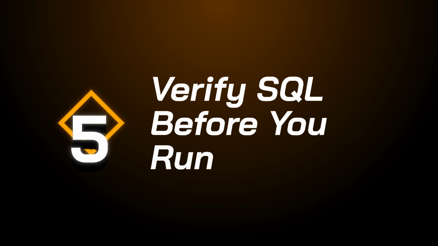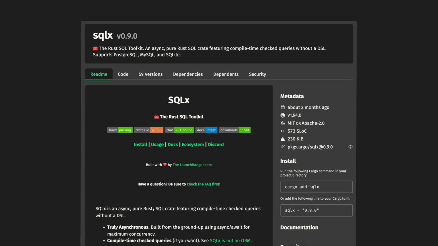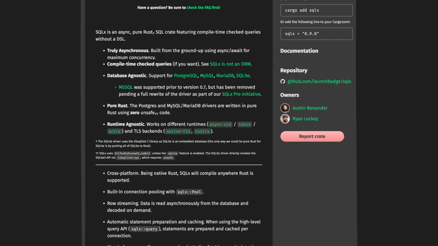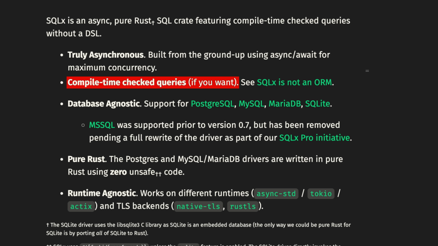The fifth thing Rust can do is verify your SQL queries before your program even runs. One of my most favorite Rust libraries is SQLX, and one of the great features of SQLX is it will optionally check your SQL queries at compile time to validate that they're correct before your program ever runs. This is possible because of Rust's powerful macro system. This is especially useful if you're writing new SQL queries by hand or modifying existing SQL queries, and you want to make sure you prevent silly mistakes like misspelling the name of a table. You can also turn this off in CI/CD builds or locally when you don't need the feature or you don't have a live database.